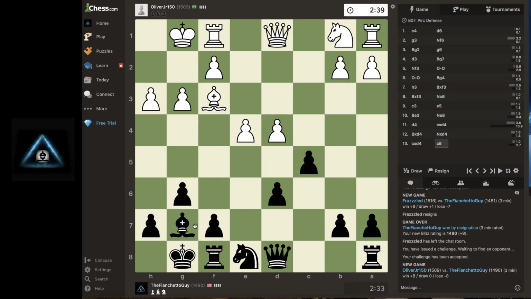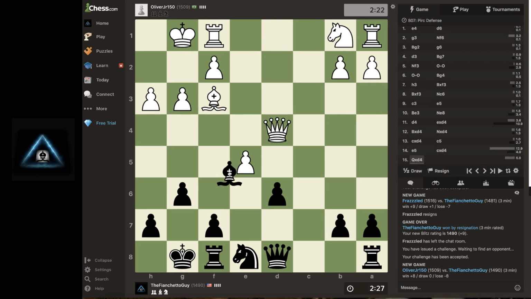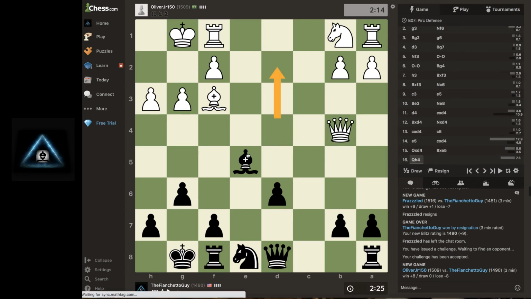And now let's put pressure on the pinned pawn. If he takes my pawn, he loses the pawn and the rook. Interesting. See, he's trying to come here, but then rook b8, rook b2. No, he's not going to d2, he's going to b4.